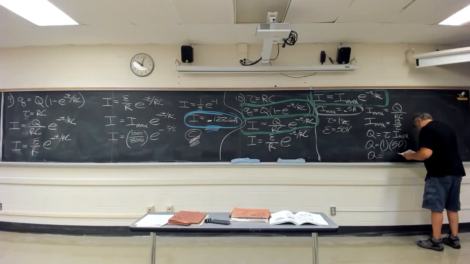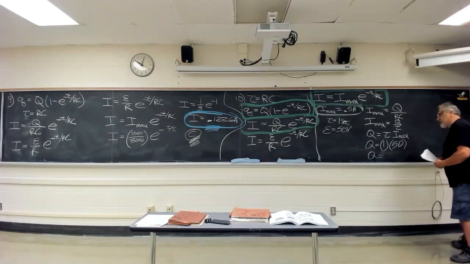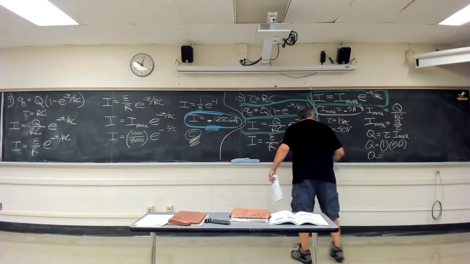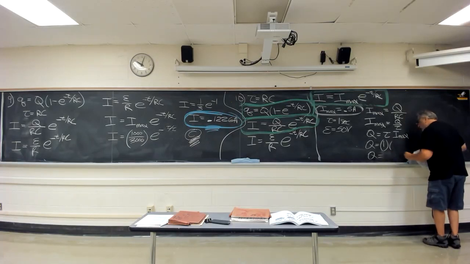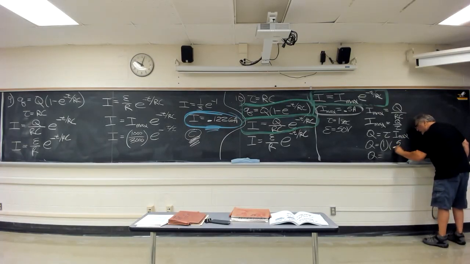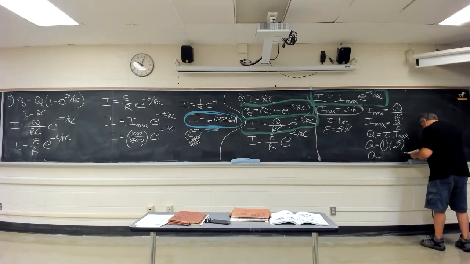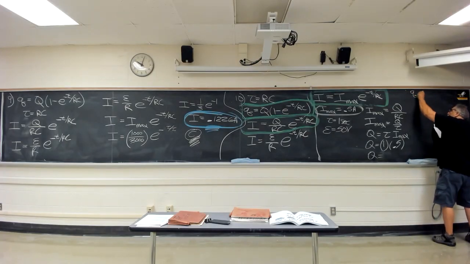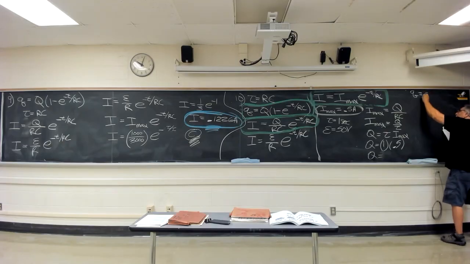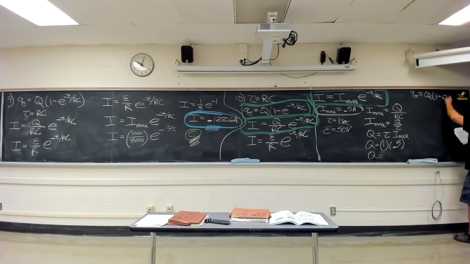At the end of the day, let's see here. That was the voltage, rather. I'm sorry, that 50 is not true. That 50 would be in regard to voltage. In regard to I max, it's 0.5 amps. Okay. Q is 0.5 coulombs. So you're looking at a situation where little q is big Q times 1 minus, and maybe that's where we got to stay because we're dealing with charges.